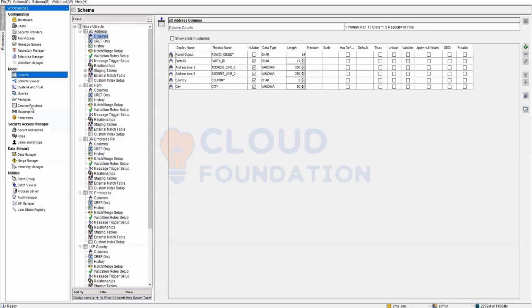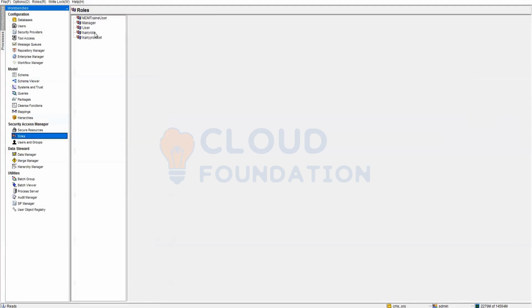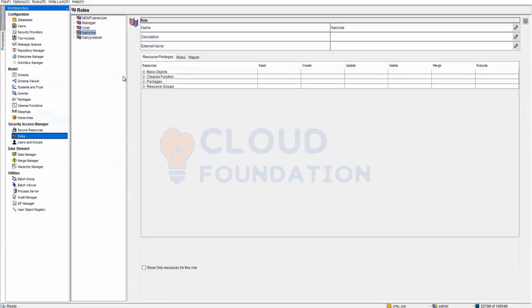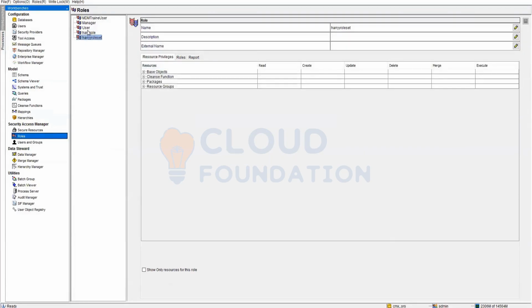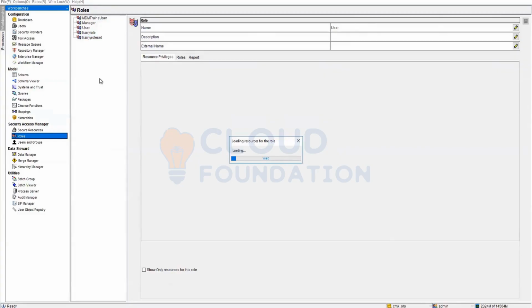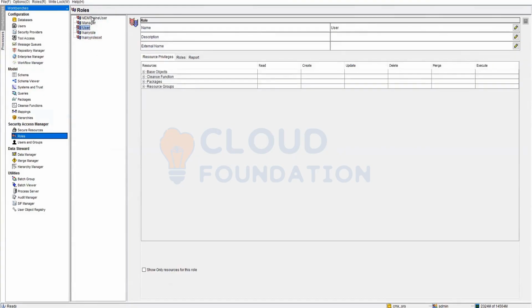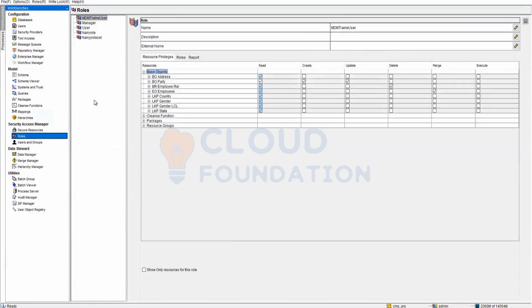All these will be coming in. I have no idea who created this. I created this one, and this is something which was being created for other users.